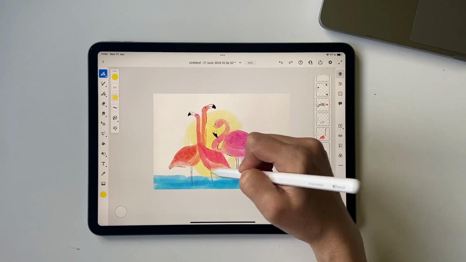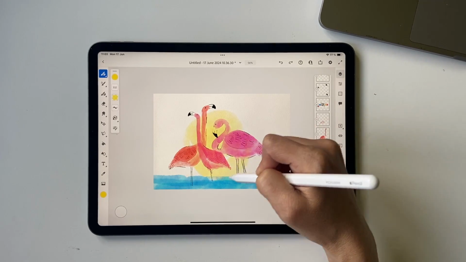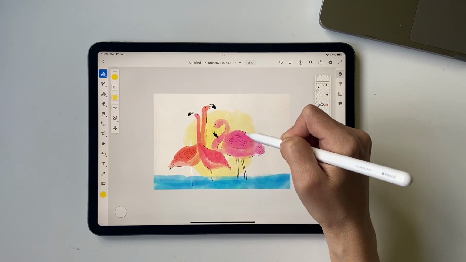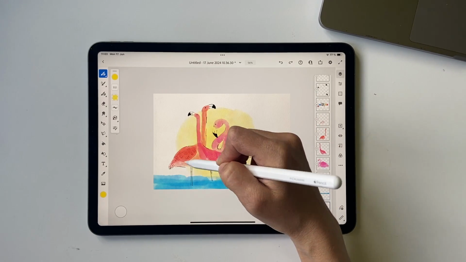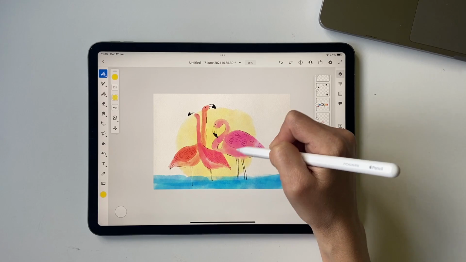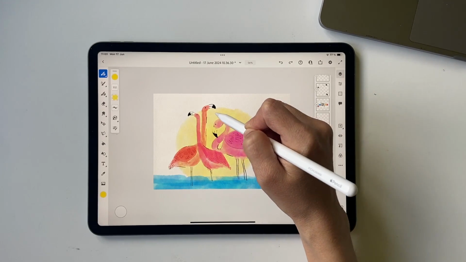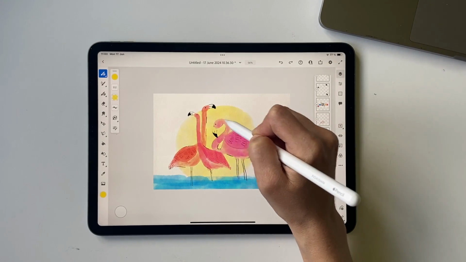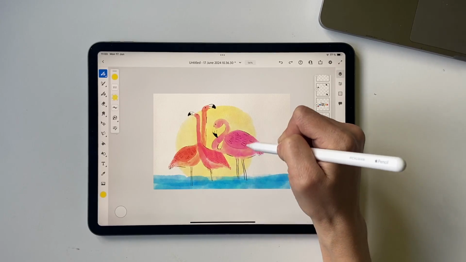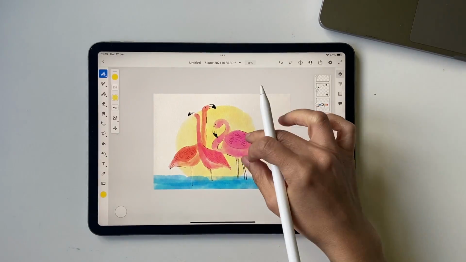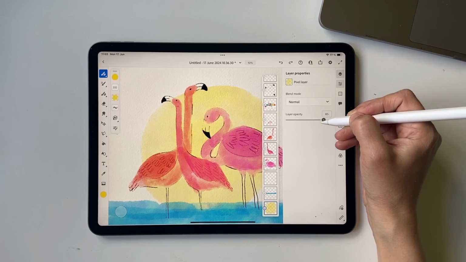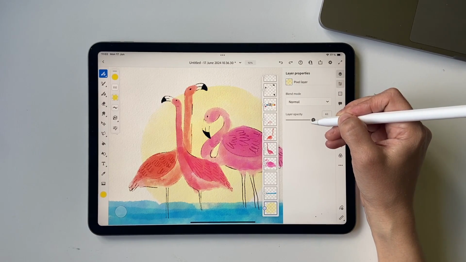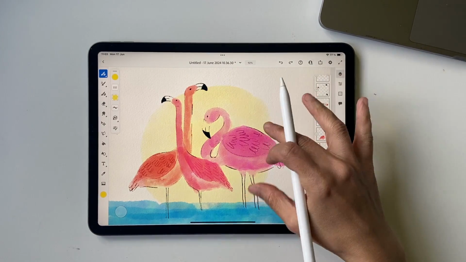I want the sun to touch the water here. That's really important. And I don't want the sun to go beyond all of the flamingos. Okay, so we're going to make it something like this. And I want you to draw it in one go. Like, I don't want you to lift up your pencil and then come back again, because I guess that wouldn't look nice. Okay, and if you feel like the sun is too strong, you can always go to levels here and reduce the layer opacity to make it a little lighter, just like that.